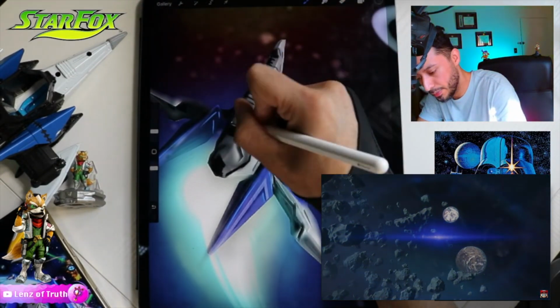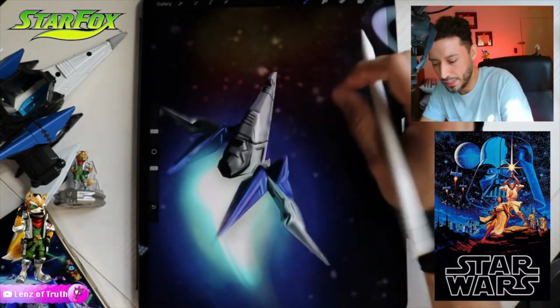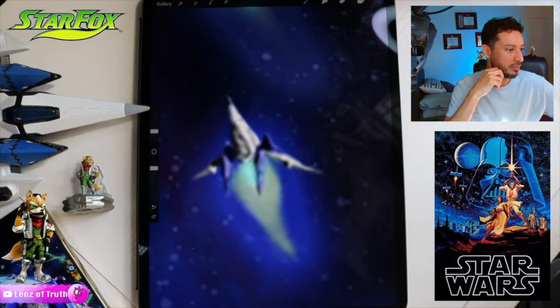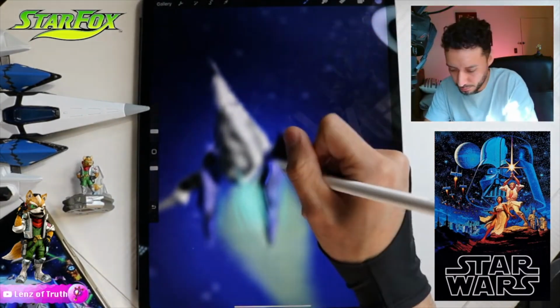So all I did was make sure to have those straight lines, all of that mechanical look, make sure to emphasize the shadows, the highlights in the blues, the purples, the gray tones, and even have these very bright blue and almost white thrusters. And I thought it turned out very well.